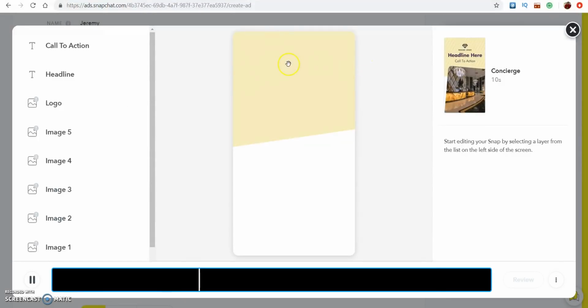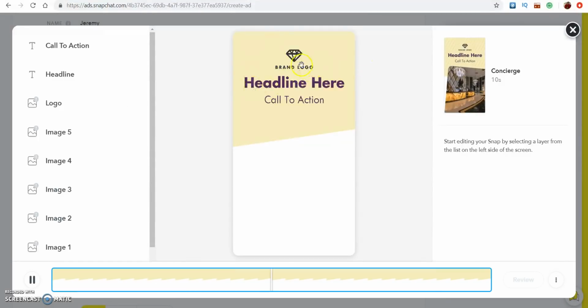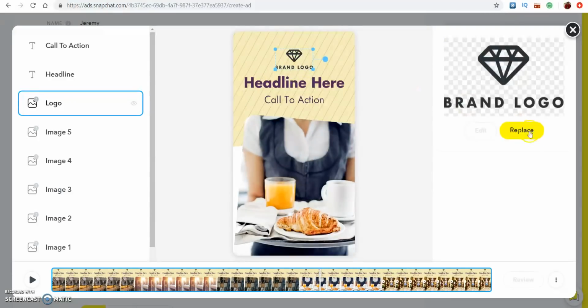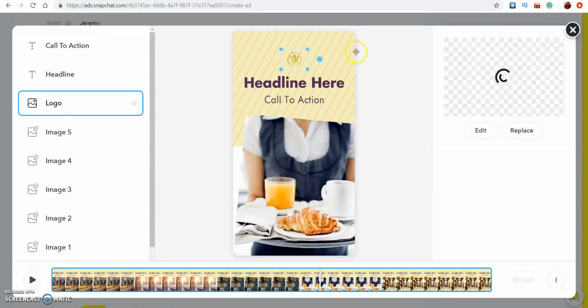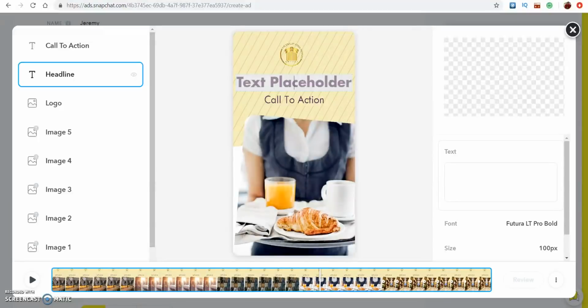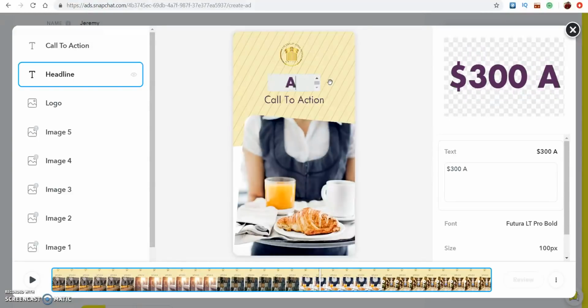So when you come in here, you can edit these. Let's say you wanted your logo at the top, you can replace your logo. Let's say I wanted to use this one, my logo, which doesn't really look good on this color. So I'm just using this as an example. And then you can say make, here we go, $300 a day.